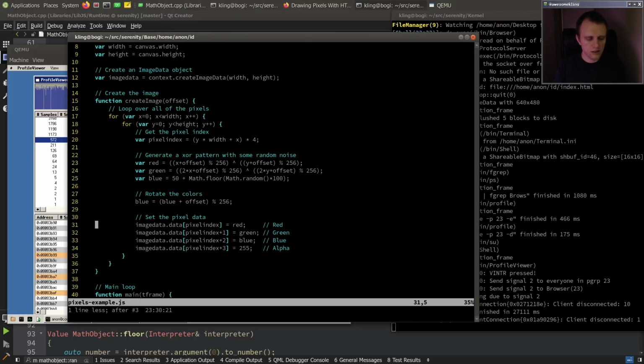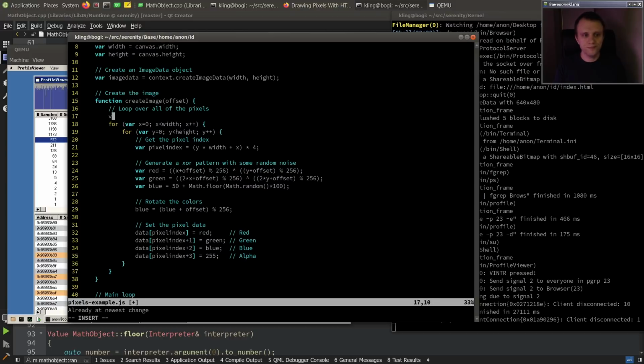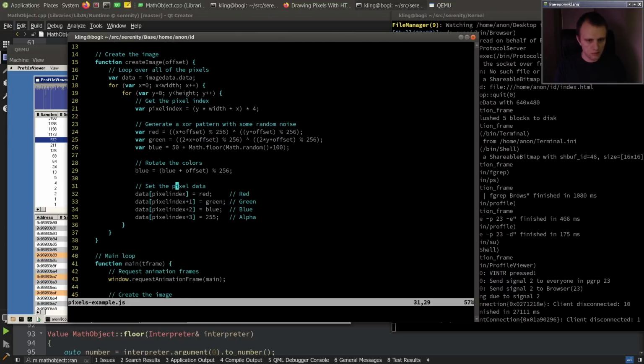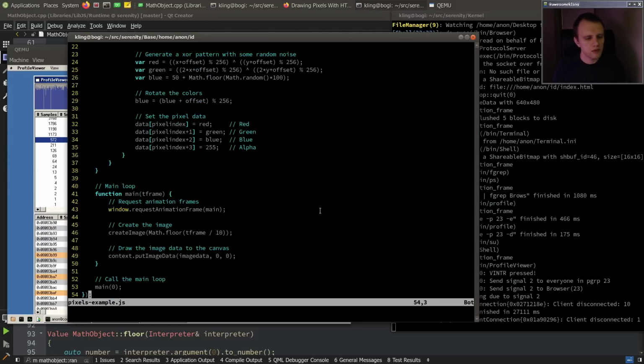Because right now these are native property lookups that call out to the canvas object, and we can just cache that somewhere. So we'll do that for our data, like that. And then likewise we can move, no, we can't move this out of the loop. Okay, but that's okay. Well, maybe that's enough to achieve something.